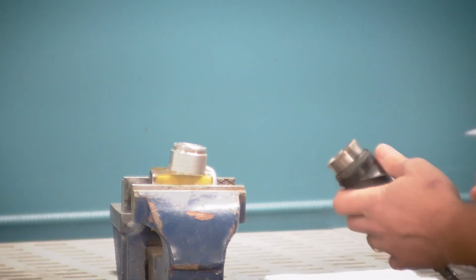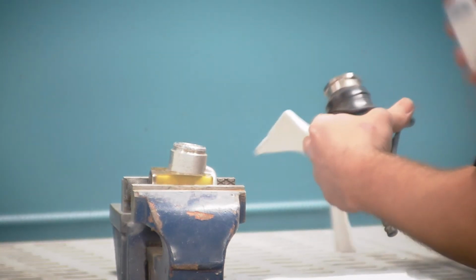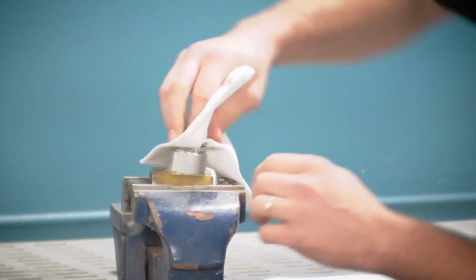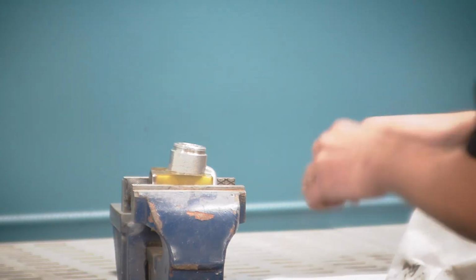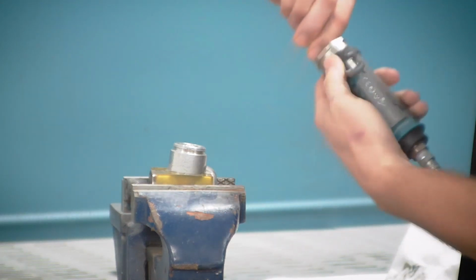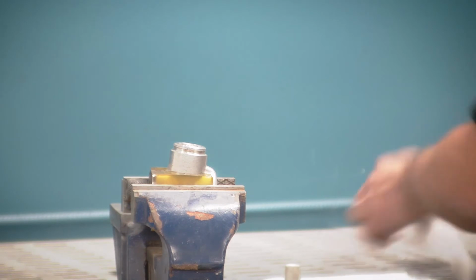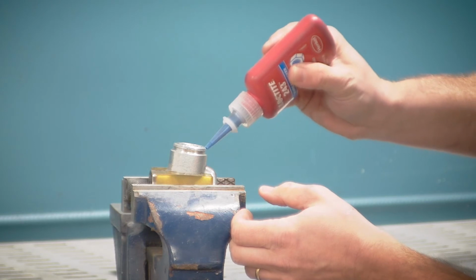Dynabrade recommends that you use either acetone or rubbing alcohol with a rag or pipe cleaners to clean off any of the old debris before you apply new adhesive. So make sure you clean everything off. Once everything is cleaned out, you'll want to take your Loctite number 243. We're going to apply just a very small amount to the threads, just about 1 to 2 drops from the bottle applicator.